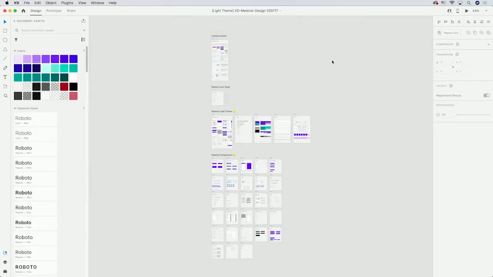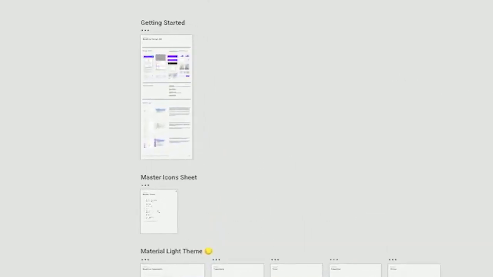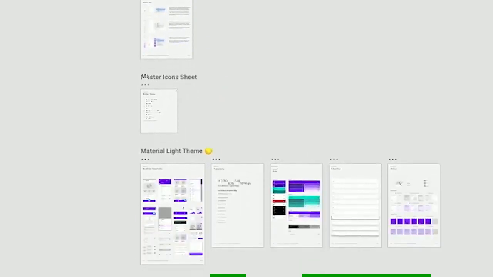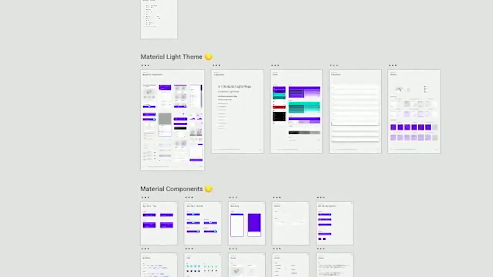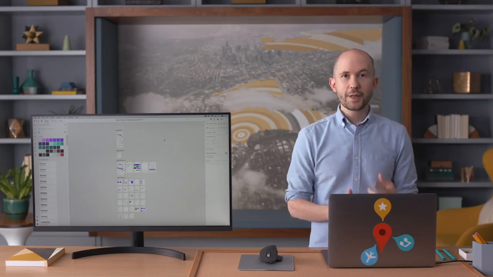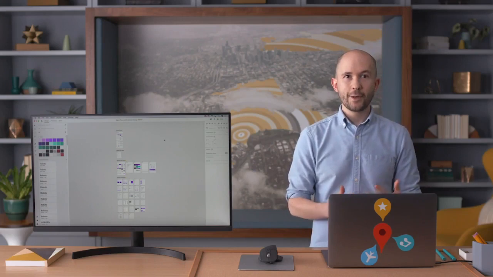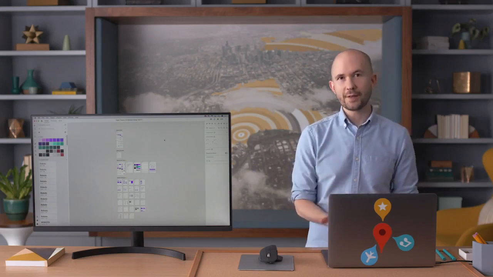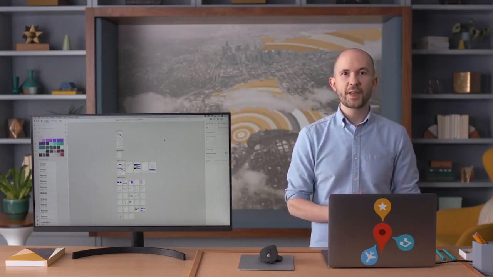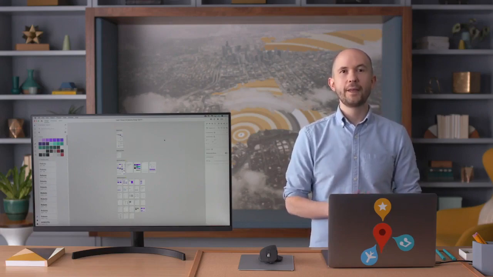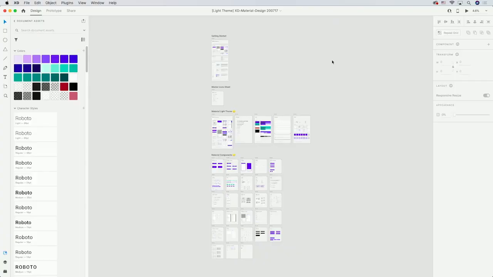Whoa, visual elements like color palettes and fonts are all there in the Assets panel. Even better, they've included a bunch of artboards with directions on how to use the design kit, as well as icons, themes, and components that you can copy into your designs. Here's a pro tip. You can customize any element or component you borrow from a design kit to match your designs. It's often as simple as changing a few colors or rounding some corners. Feel free to check these out on your own as you get started. The material design system here in Adobe XD might seem pretty familiar. That's because it's pretty much the same as the one you already worked with in Figma.